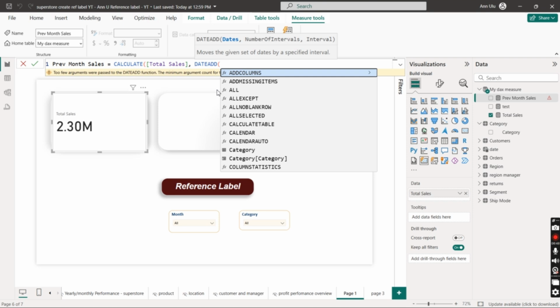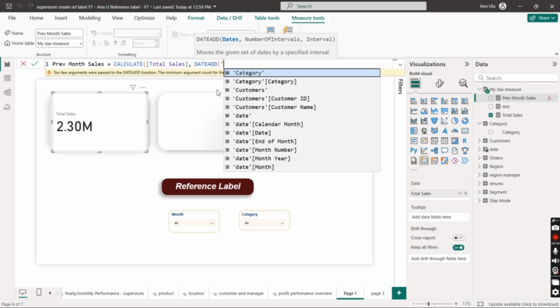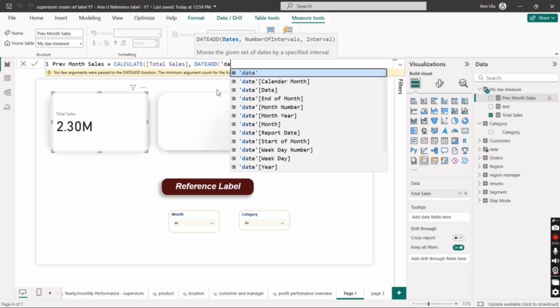So if you want to calculate sales from the same month last year, you're going to be using the date add function. So for the date add function, the date we are going to call here is going to be the date table.